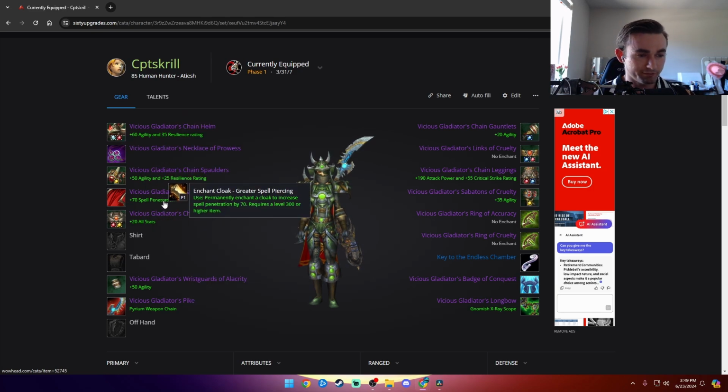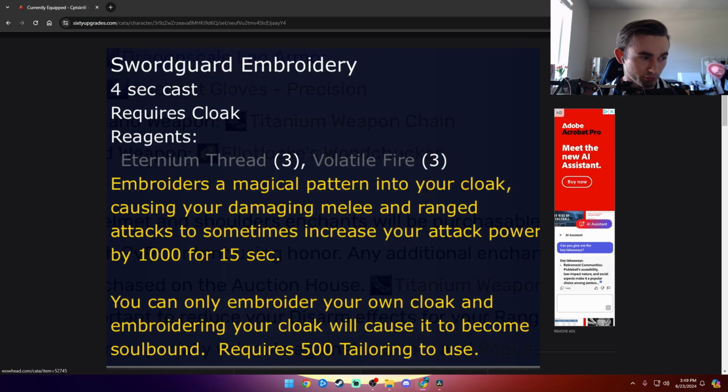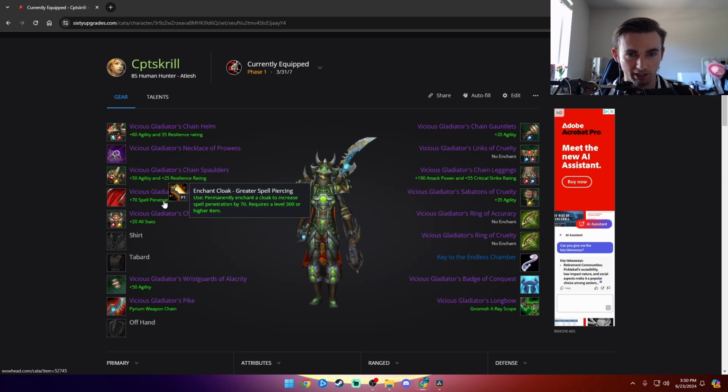If you do not have 500 tailoring, you're going to get the Greater Spell Piercing, which puts 70 spell penetration on your cloak. But if you are a tailor and you have 500 tailoring, you're going to get a really good enchant on your back, which is called Swordguard Embroidery. It puts a magical pattern into your cloak, causing your damaging melee and ranged attacks to sometimes increase your attack power by 1,000 for 15 seconds. So that's the best in slot enchantment.